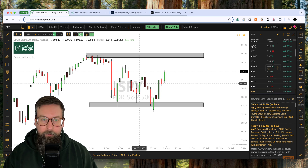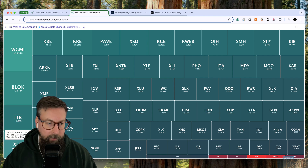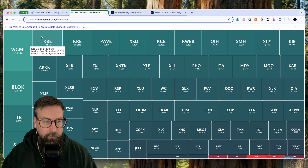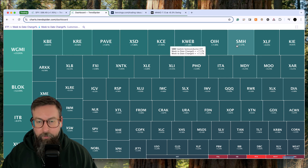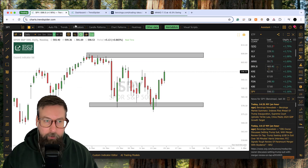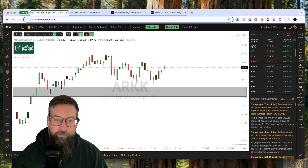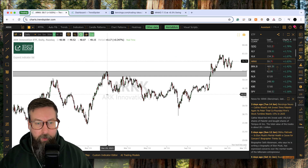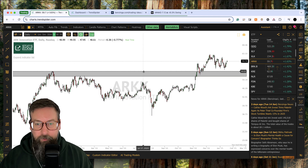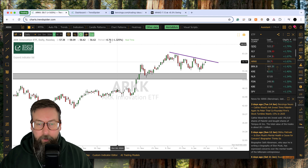Going back to what we saw on the heat map — WGMI, Block, consumer and home construction — which makes sense with what's going on. Home builders, rate-sensitive things are doing great, and KWEB up 7%. We want to take a look at that as well, but really we're seeing a lot of big tech names. ARC, for example, actually looks good — and this is the first time I've probably said that in a long time. If you zoom out on ARC, there's a pretty clear level at the $52 area. We broke that and have just been consolidating sideways, kind of like the overall market.